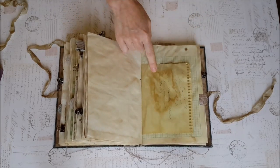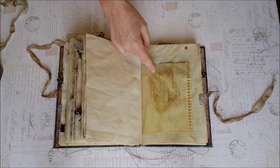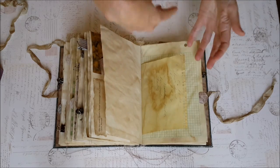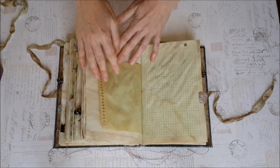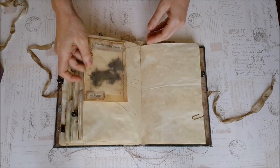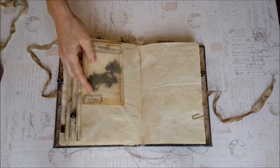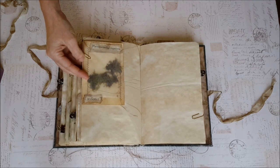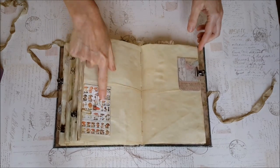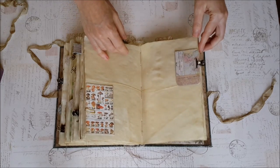This is a piece of paper that I had gotten at a thrift store or an estate sale or something. It was in a box with a pad of paper, and it's got things written on it, but I thought, whatever, use it. The little bird down there. Here is some mosses and lichen in there, and so I put the Latin name and the date and sewed it all together. There is a little mushroom species thing.